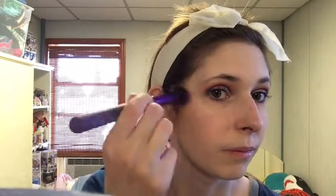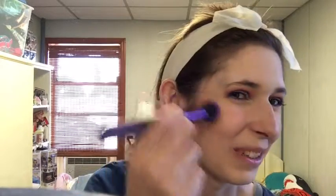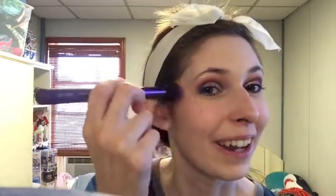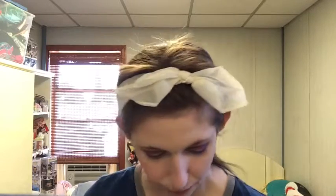I know I said I was going to keep it drugstore, or affordable. But the white base, you can use any white base. The highlight is really the duochrome. The highlight. It's a highlighter. That's funny. Okay. Yeah, so the highlight is the blue duochrome that I spilled all over my dresser. My dresser is now ready for 4th of July.